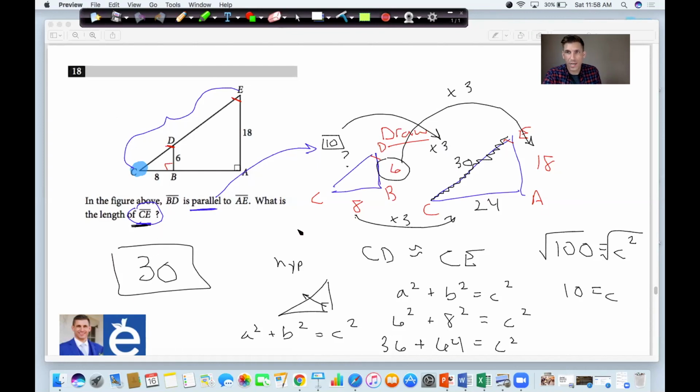Take a quick screenshot so you guys have it, so you understand the basic breakdown of triangles. I'd be happy to do more triangles for you, so that way you guys have everything you need and are able to interpret it. But I purposely wanted to do this problem first, so that way you see the idea of similar triangles, and then also how it relates to a squared plus b squared equals c squared, and really how to set them up.